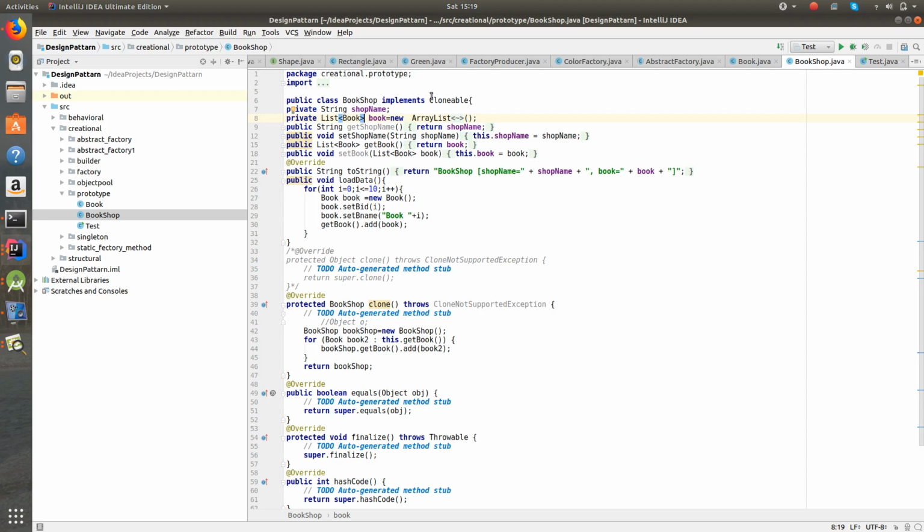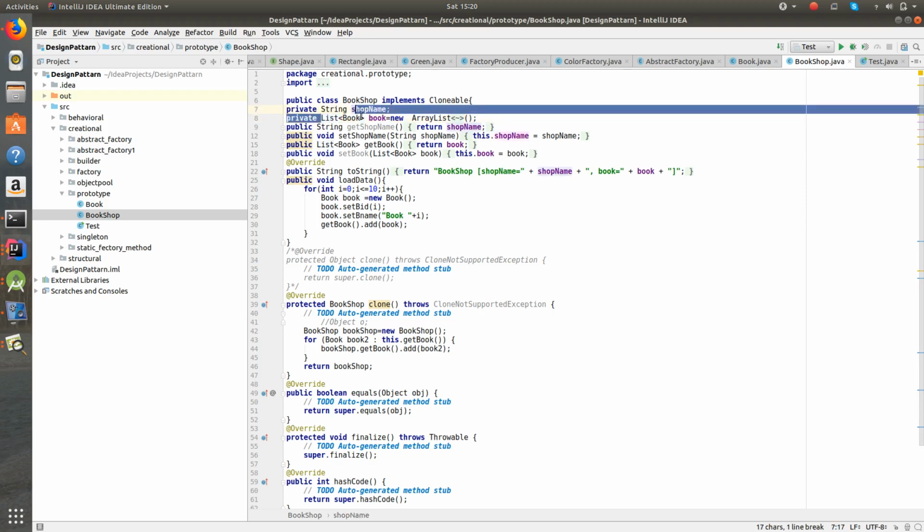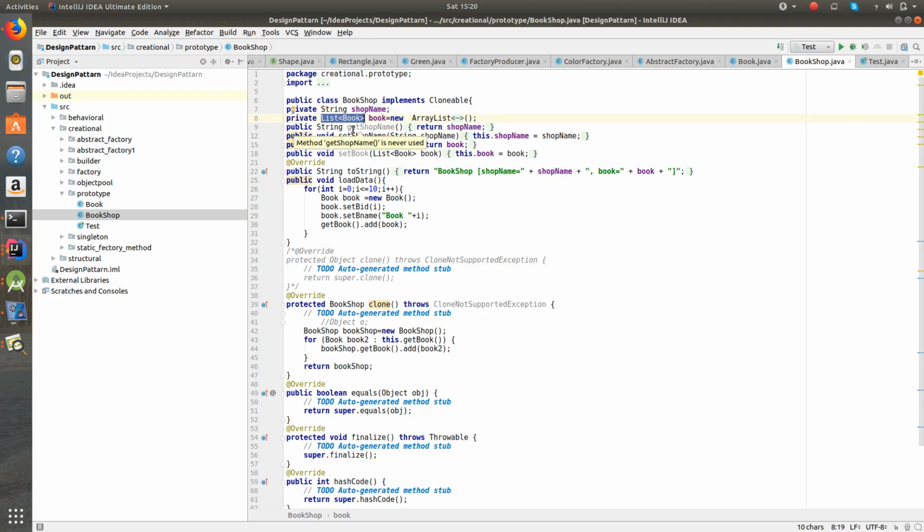At the time of copying, when the owner was opening the shop, all bookstores were having 100 books, but after that they can change their property and they will be treated as standalone. So let's see an example. This is a book having a list of books, and this is my shop.